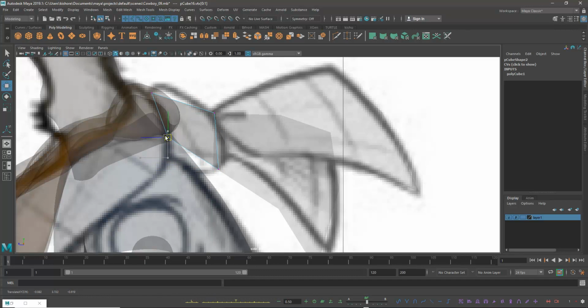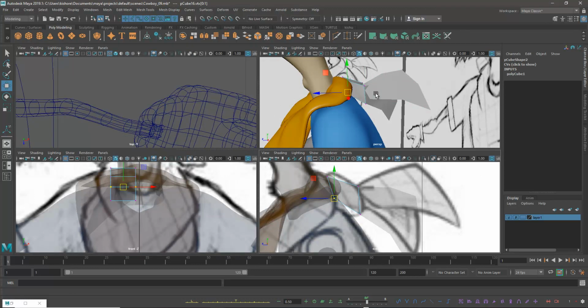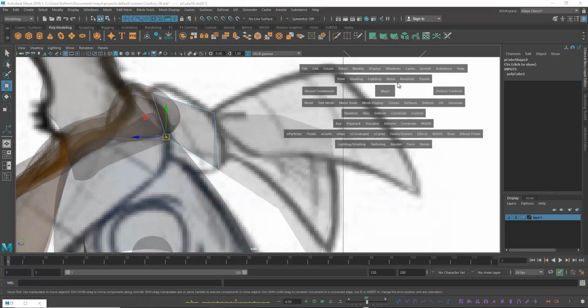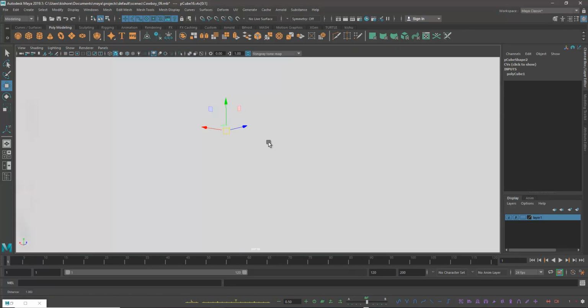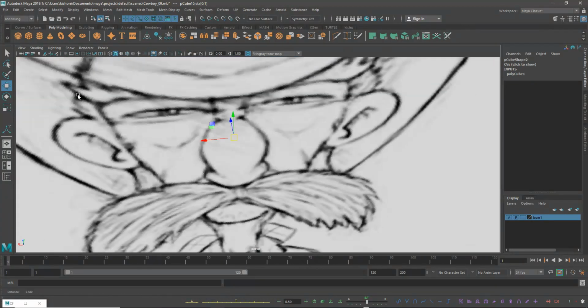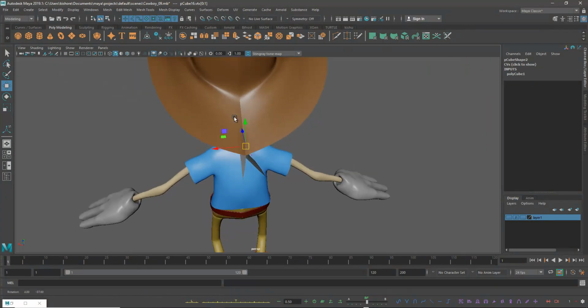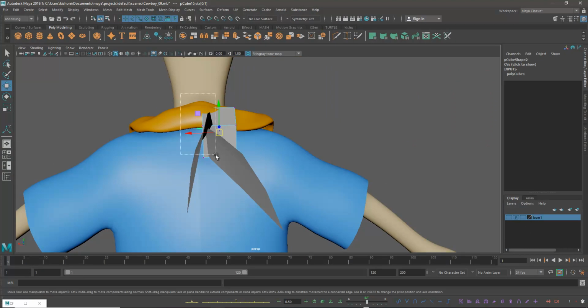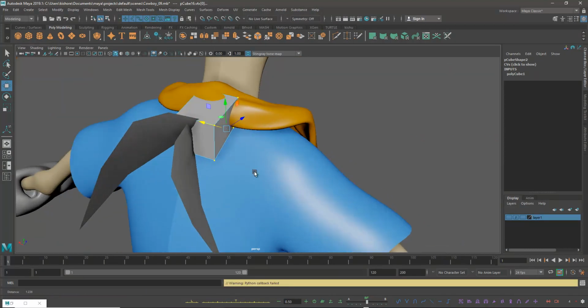Yeah, okay, fine. Also adjusting from the other side, perspective, because it's very important. So disable this reference and place it somewhere here.